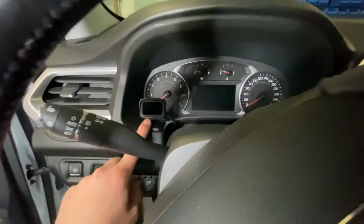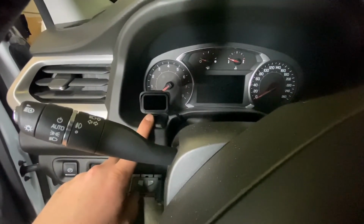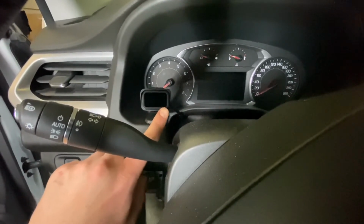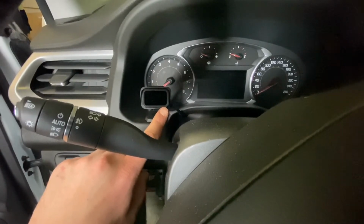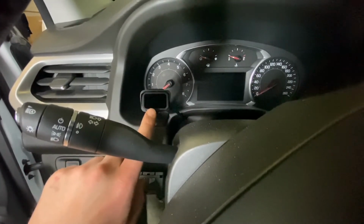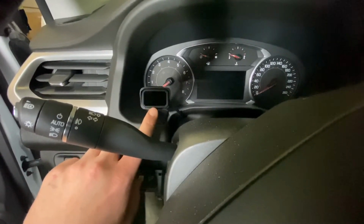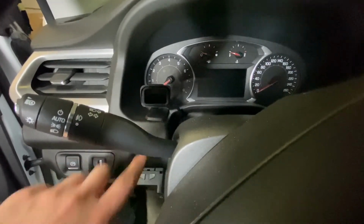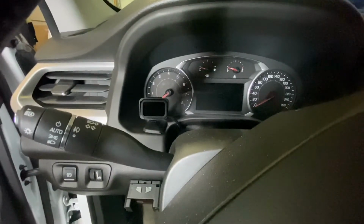So right now I don't have any trailer connected to the vehicle, so I'm going to do that tomorrow. But if there was a trailer connected, I would see a small red dot in here. If there was any sort of wiring incorrect, I would see an SC on here for short circuit. So right now I'm seeing a blank screen, which means no trailer is connected. If you do have a trailer connected, you want to make sure that you see something there.